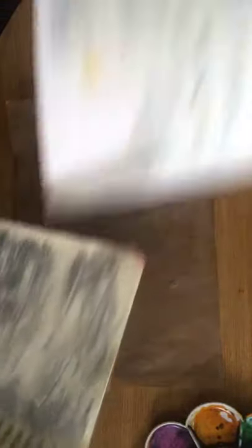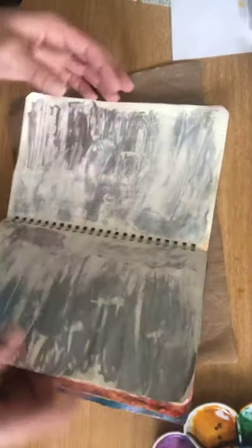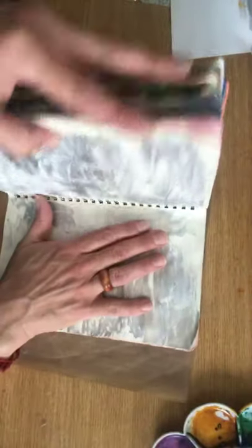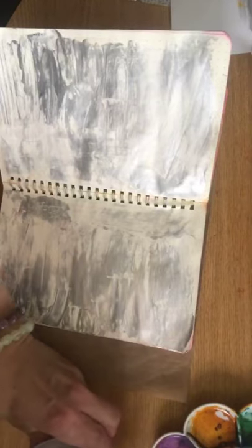Once you've done that and allowed it to dry on your journal pages, then we can move on to the decoration. Try and make it as grainy as you can because it just really gives it a lot of texture and makes it feel really lovely. Because our book is getting very full now, what we need to do is stamp it like this — still get a flat level but enough to be able to stamp and get a good print.